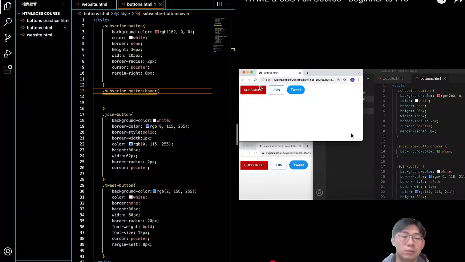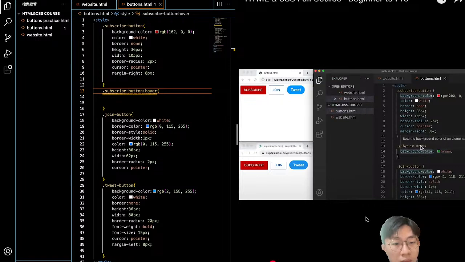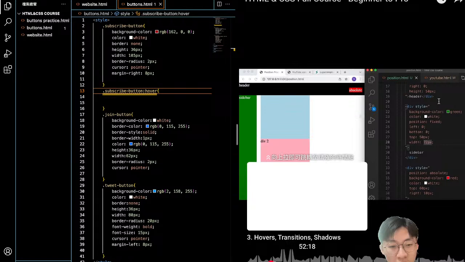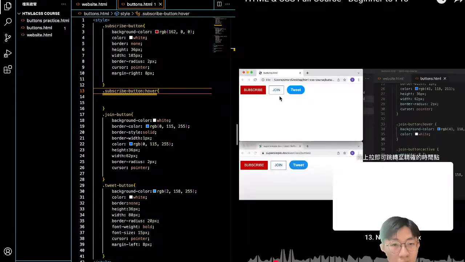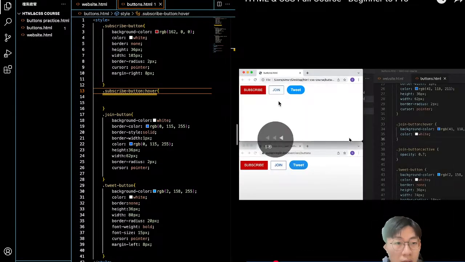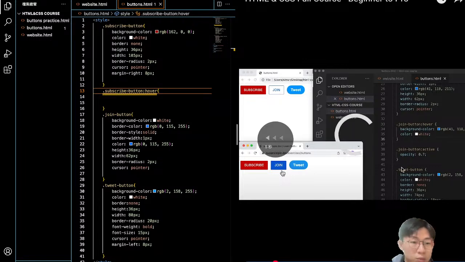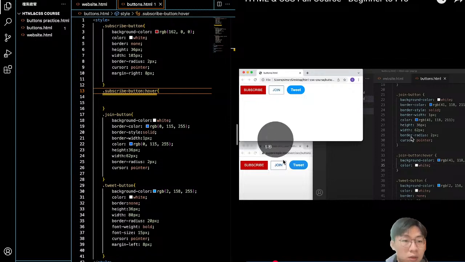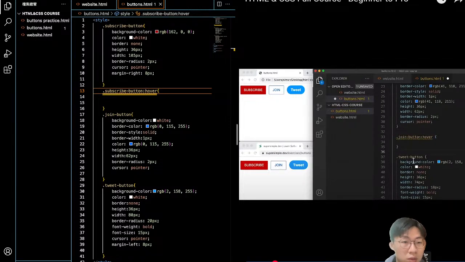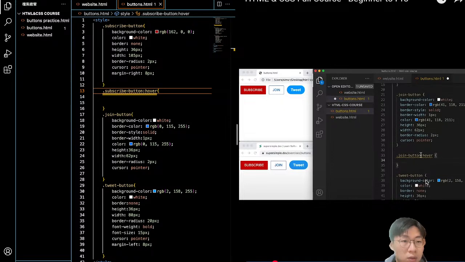And when we hover over this button, you'll notice that it's green. So the way that this works is that if we scroll up, it changes almost instantly. So how do we make this transition? That looks pretty good. 太慢。So when we hover over it, we want to invert the colors.